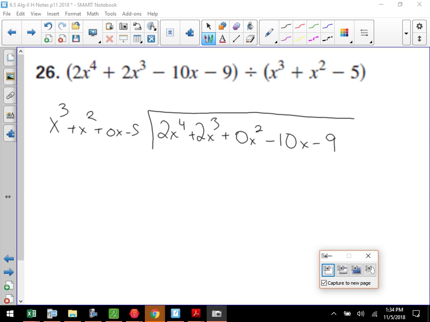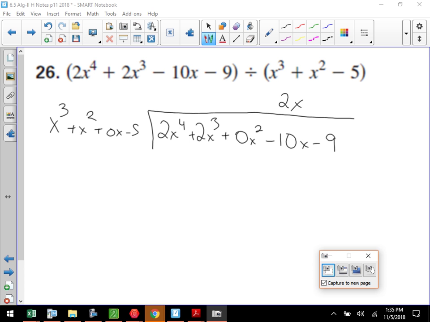Anyway, so what do you multiply x cubed by to turn it into 2x to the fourth? 2x. Well, I knew what she meant. You only need one of the x's, but you have to have the number 2 in front of it. So you multiply that by 2x, which means I place it above the 10x. Because I'm going to multiply this by 4 parts, I should have 4 parts below it. That's the other reason why we place them out like that.